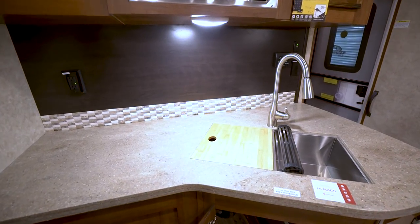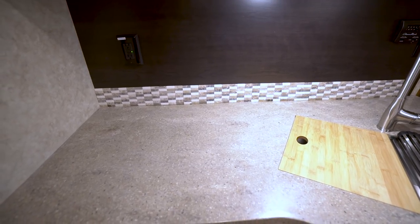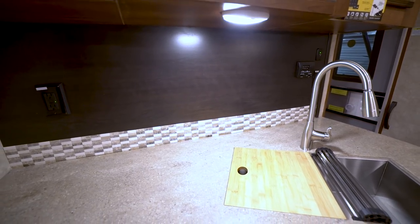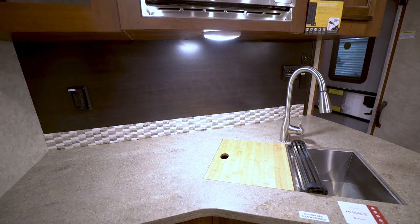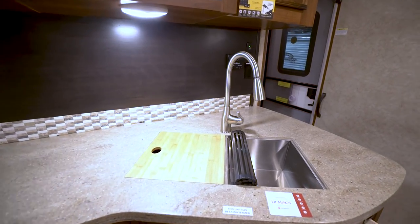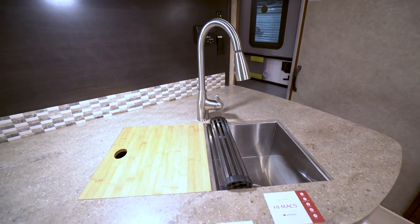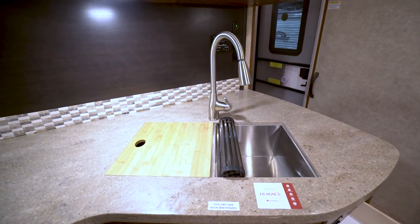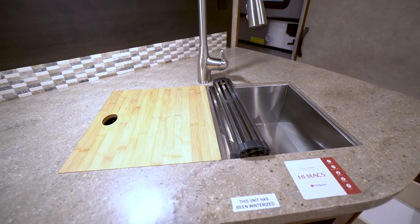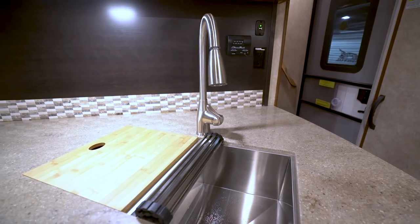Here is the majority of your kitchen prep space, featuring beautiful solid surface countertops, a decorative backsplash, and an accent wall that really makes the kitchen pop. You also have two electrical outlets and dual USB ports for plugging in electronics. Set into the countertop is an under-mount stainless steel sink, which is very functional and beautiful, with two sink top covers — a cutting board on one side and a roll-away cover on the other. The high-rise pull-out faucet makes it much easier to wash and rinse dishes.